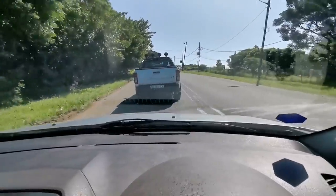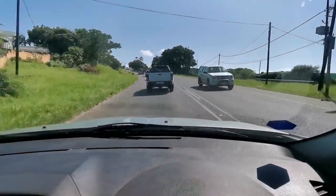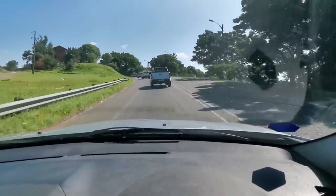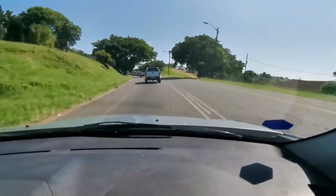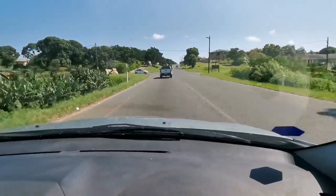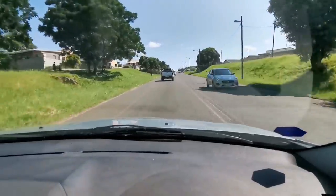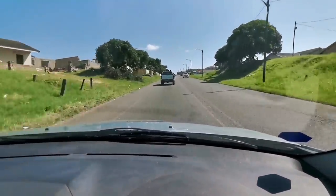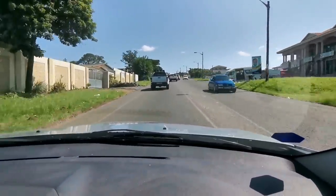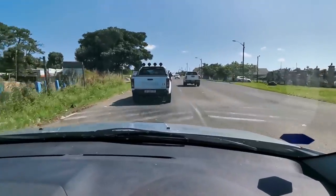I mean, I can understand that they want to keep people from speeding and all the rest. But when there is an emergency, you want your emergency vehicles to at least be able to get to their emergency in good time. And this greatly reduces the response time of any type of emergency service. Your fuel consumption goes up. You're having to replace your shock absorbers more often, you're having to replace tires, you're using a lot more fuel because you're spending most of the time in first and second gears where you could normally be in fourth or fifth gear the entire way. They're terrible. Do you guys have these in your country? Let me know.